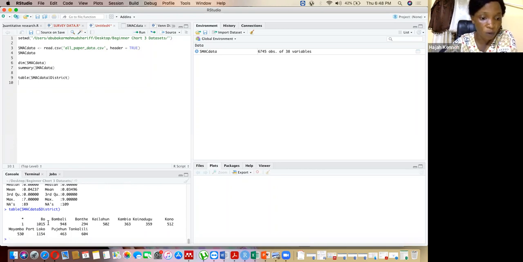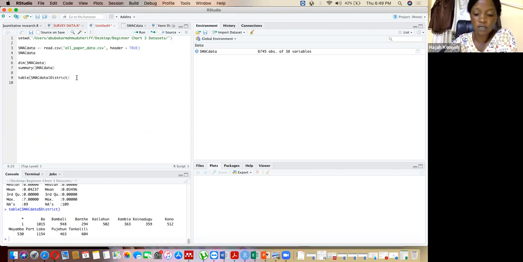So you see in the observation, you see 1,015 responses, right? So for Bombardee, we have 948 observations in the post data, and so on for all of the other dishes.